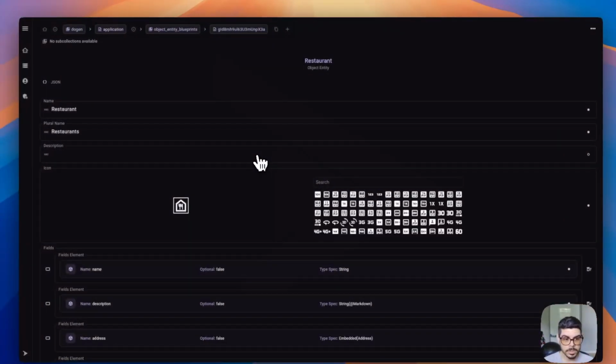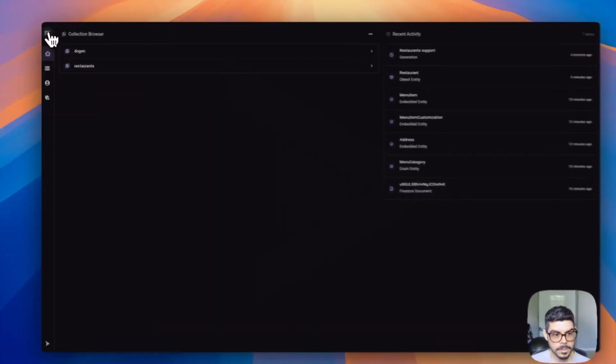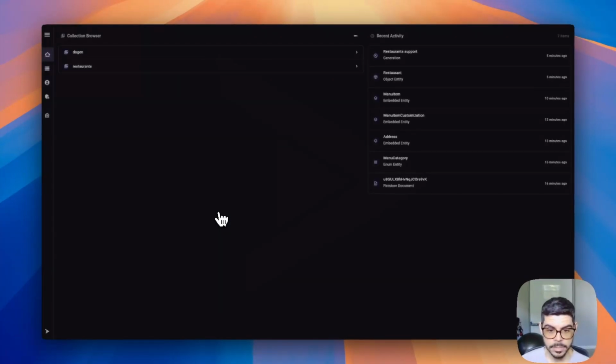Now we can continue to use Dogen. And in a few minutes, the app will let us know there's a new version available, and we can install that version. Okay, so our generation is complete, and we can go ahead and load it here in one click. And now our application has updated to the latest version, which includes our changes. As you can see here, we now have a restaurants item in the main menu. And this is the same thing as clicking on restaurants collection here.